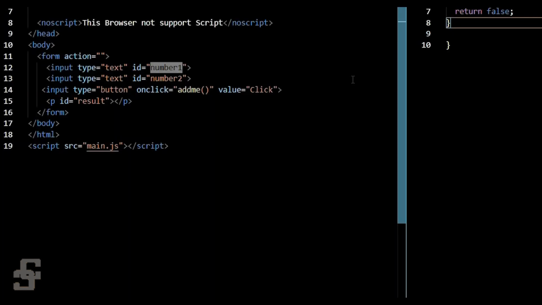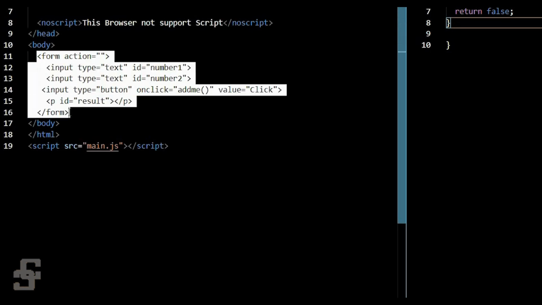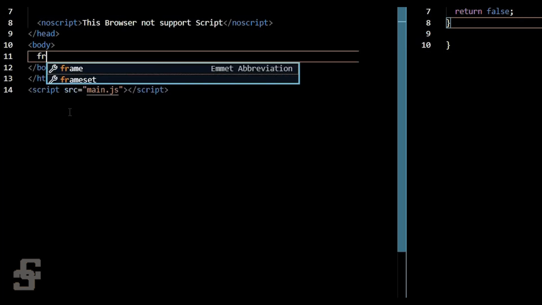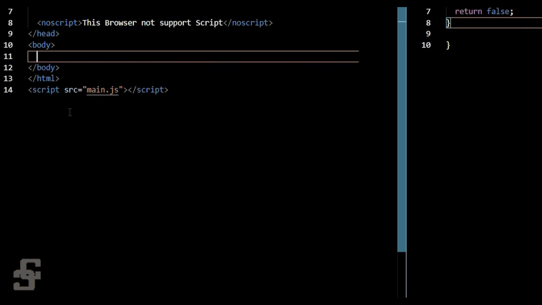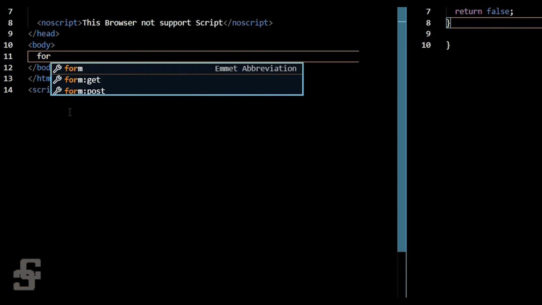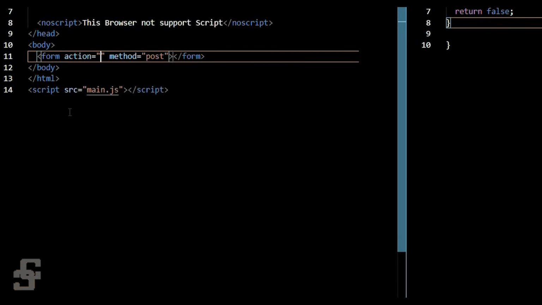Let me create one registration form, and we will give some validations for that form. We create from the initial itself, form. I am putting the post method. I hope you know what is the difference between get and post. I have told you about this while taking the HTML class.